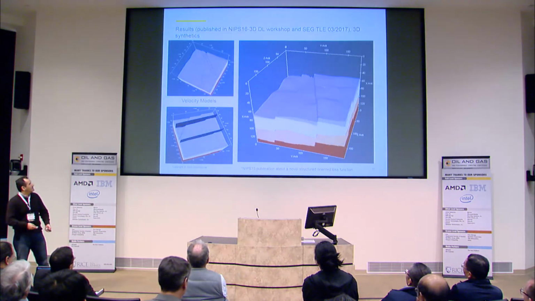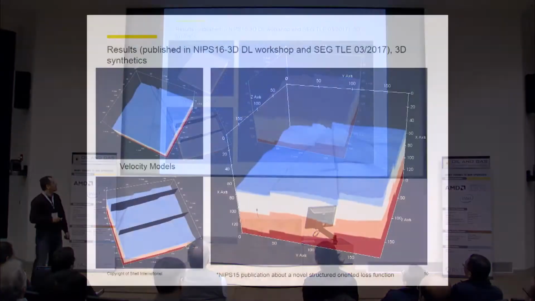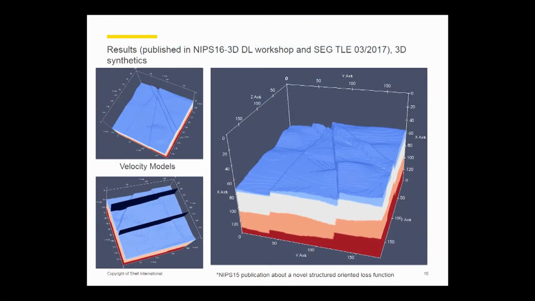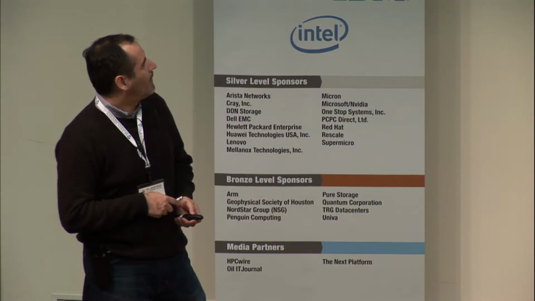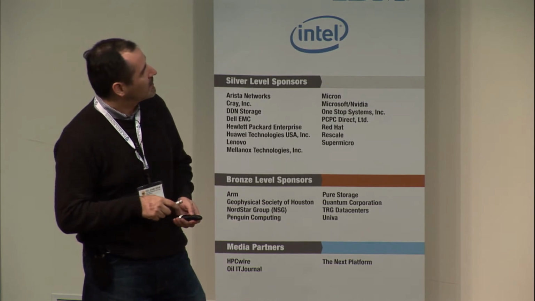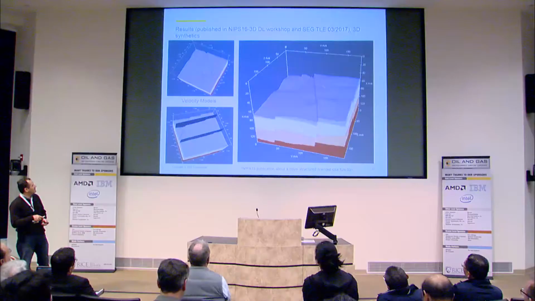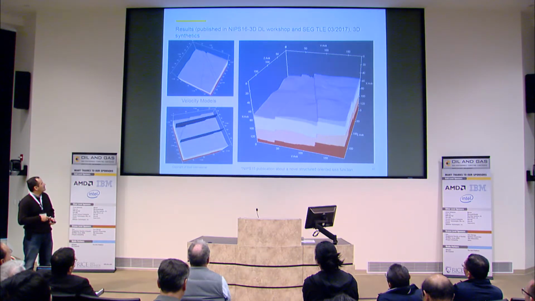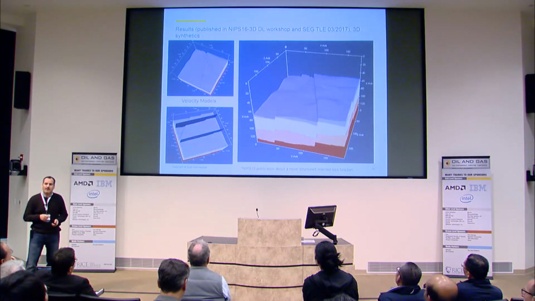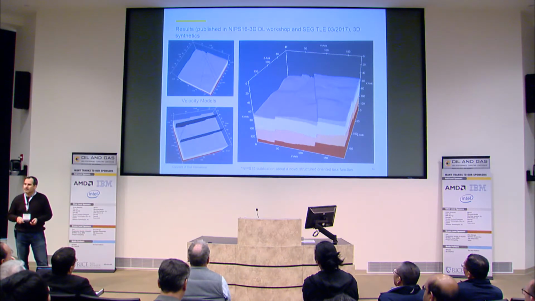So what's next? 3D. The models get more complicated. Now we are entering, at least on the data generation part, the HPC domain, because these models are huge producers of data, basically. And you can see that we still have some interesting patterns happening in terms of faults and networks and so on. So when we got to this place, our neural network architecture was falling short.